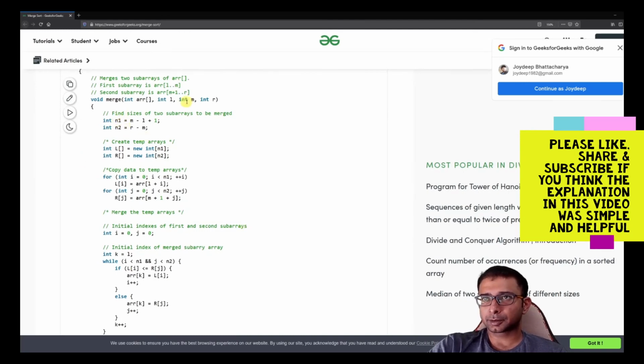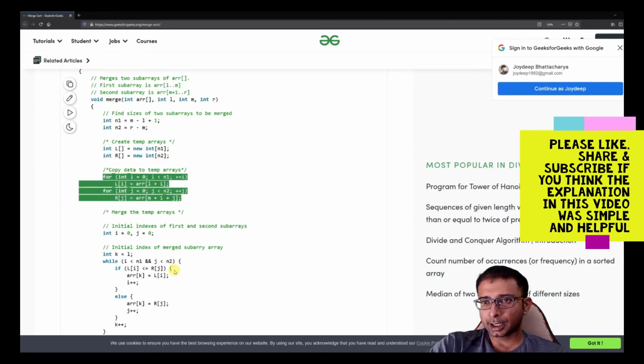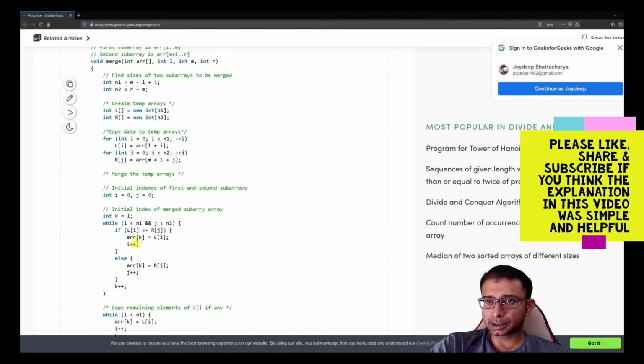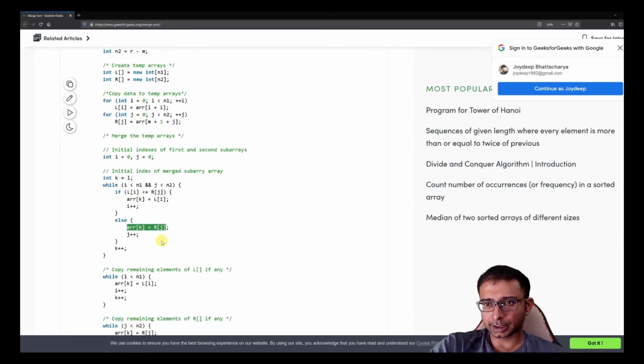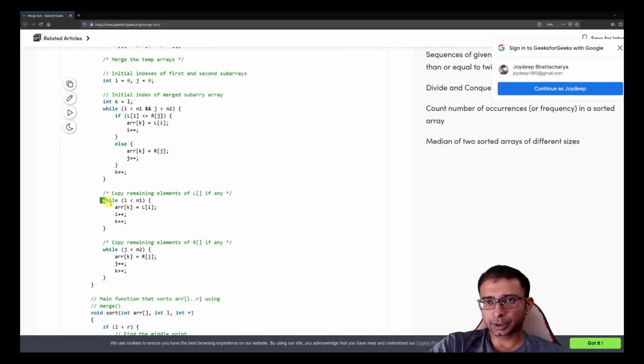You can see that we did exactly the same thing. We get the left, mid and the right, and we construct 2 temporary arrays where we copy all the values first, right? And then we have 2 pointers i and j, pointing to the 0th element of the L array and the R array, right? And then we are just putting them back into our actual array at the k index, and if i is there, we take it, and otherwise we copy the remaining values.